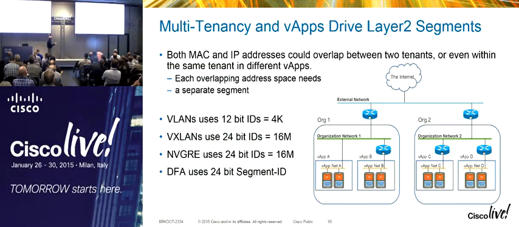VXLAN or VLANs: 4K versus 16 million. I have customers that don't really need more than 4,000 VLANs. The issue is that they duplicate VLANs in different parts of their data center, so they're looking at VXLAN as a way to create isolation between overlapping VLAN identifiers. Kind of slick. So I don't necessarily need more than 4,000, but I might need 4,000 overlapping IDs that I had in the environment. So somewhere between these two would be, I guess, the answer.